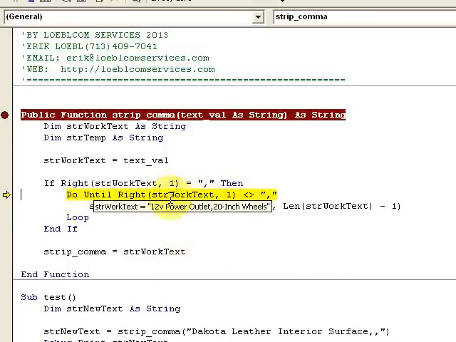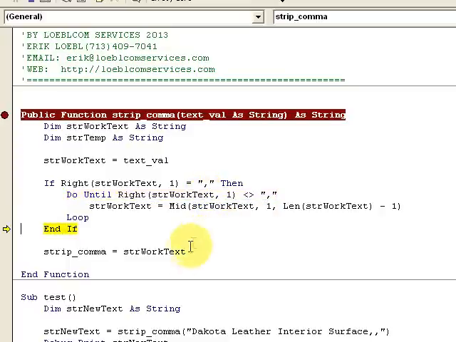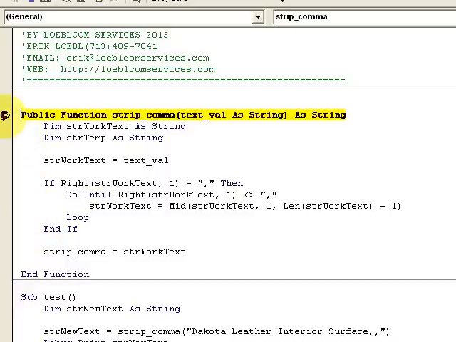And here I've already gotten rid of the ending comma. So voila, that's my result. The result of my function is going to be in the strip function, and it's going to go into that cell C1. Then onward to the next one.